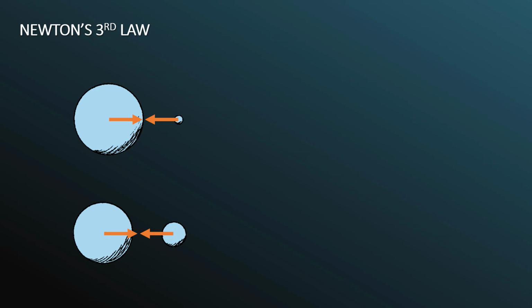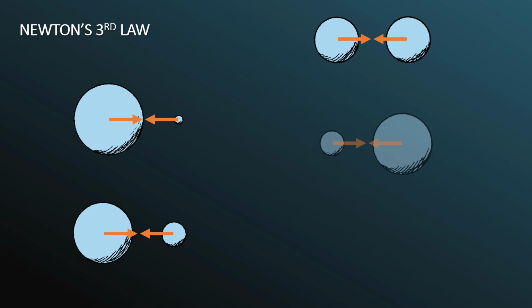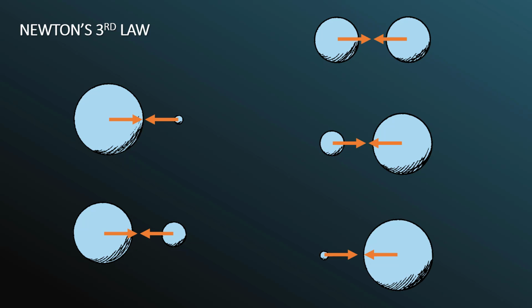Well, the forces will remain the same, and we'll learn a little bit more about this when we get to chapter 9 and discuss the gravitational force in more detail. But the point here is that the forces are equal in their strength and opposite in direction. Again, we distribute the mass differently. The forces are equal and opposite, again and again.